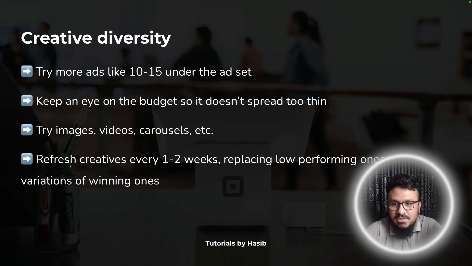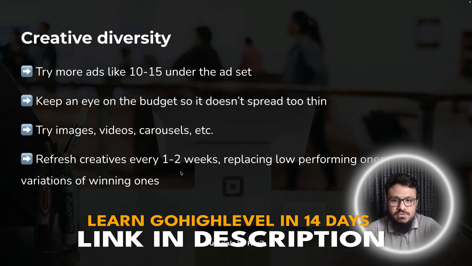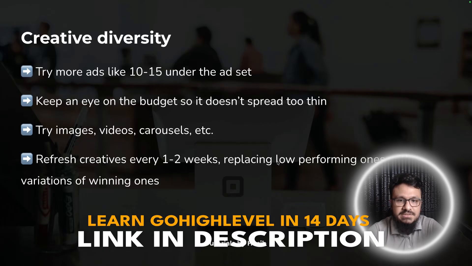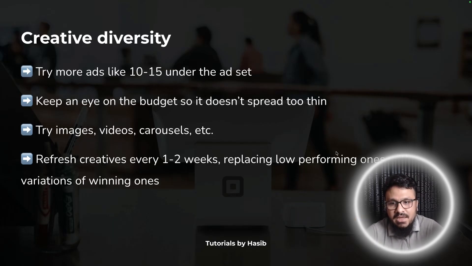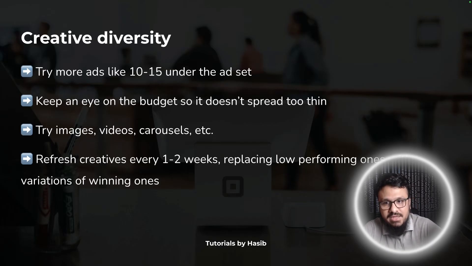The most important thing is to refresh creatives every one to two weeks, replacing low-performing ones with variations of winning ones. Within one to two weeks running 10 ads under one ad set, you'll identify what's working and what isn't. Replace underperformers with variations of the high-performing ones. In Meta's official Andromeda documentation, they clearly state that AI-generated content will be prioritized, so Meta is motivating you to use AI to generate more ad creatives, headlines, and ad copies.